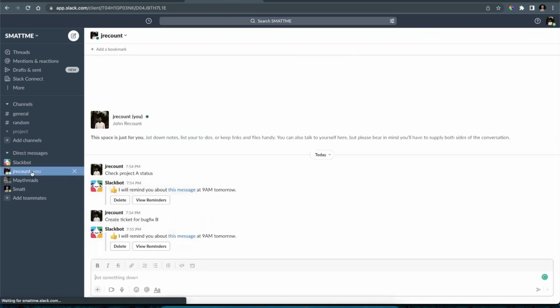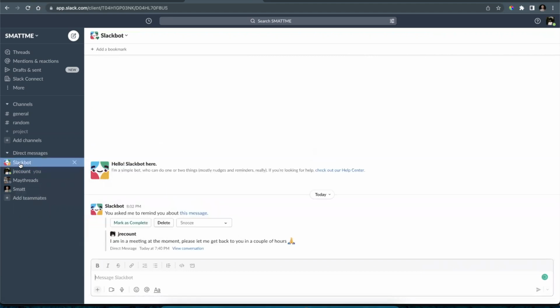So another thing that we can do, as you can see here, is we have an option to snooze the notification. Let's say, for example, I received the reminder, and yet I'm still occupied or busy with something else. I can snooze it for the next 20 minutes, 1 hour, 2 hours, 3 hours, and so on and so forth. And then by the time the snooze time expires, it will still remind me again.